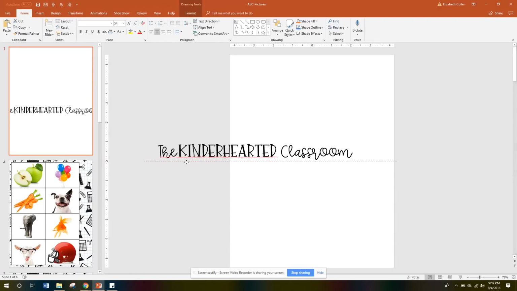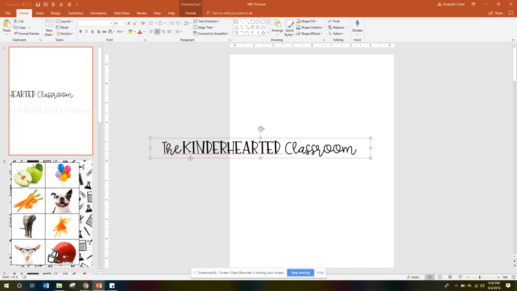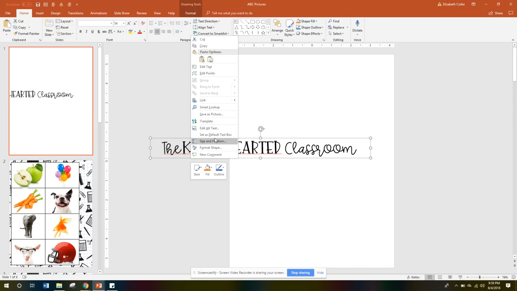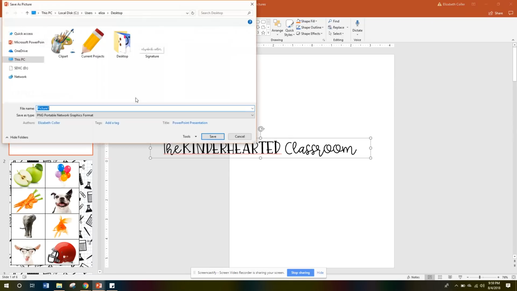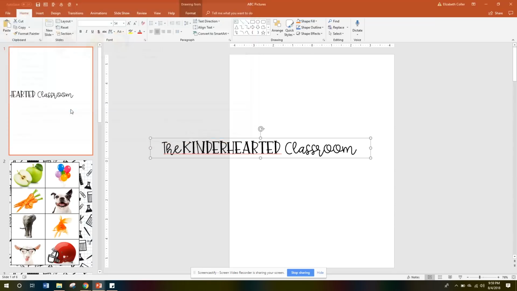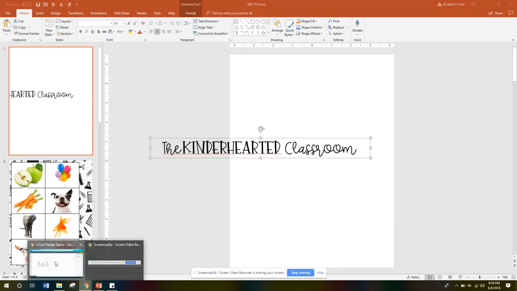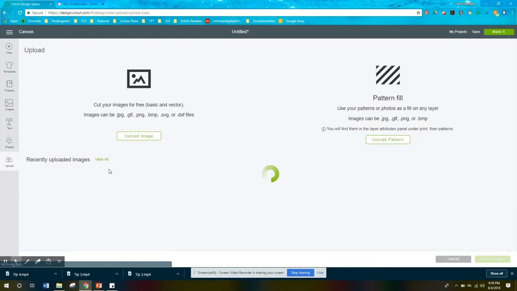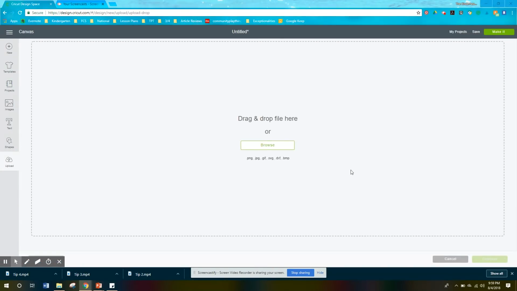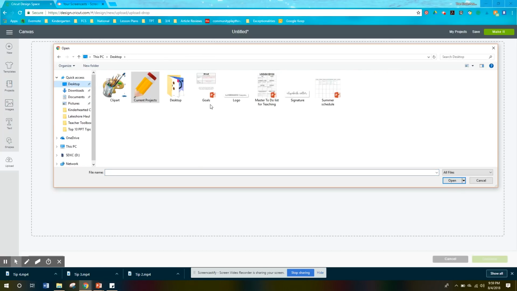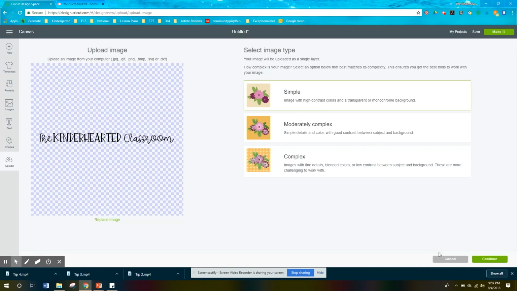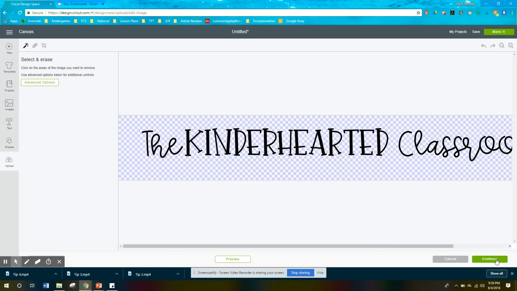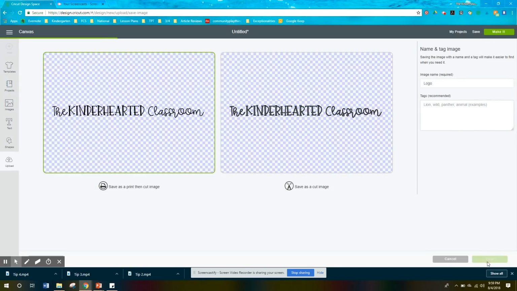Okay, this next one is for all of you Cricut and Silhouette users. So I like to design my designs in PowerPoint, save them as a PNG. So let's see, save as picture PNG onto my desktop. I'm just going to do logo. And then instead of designing in Design Space like this, because it does the spaces like this, I just upload this PNG to Design Space and take out the white background instead of having to tinker with connecting every single letter, etc. So there is tip 5.